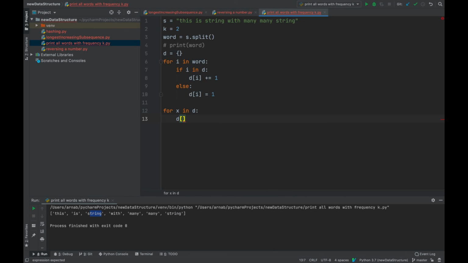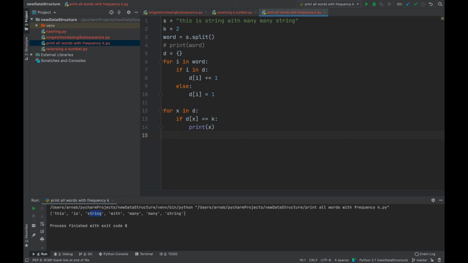So what we will do is, if d of x is equal to k, sorry, my mistake, d of x is equal to k, then we print that value, that is x.